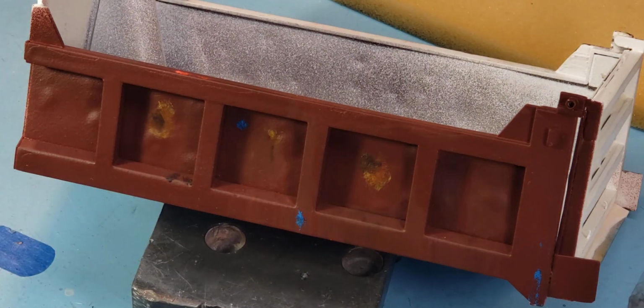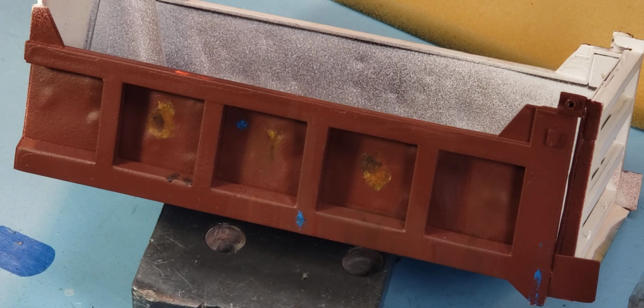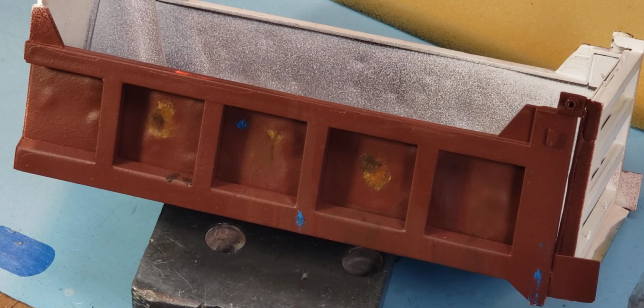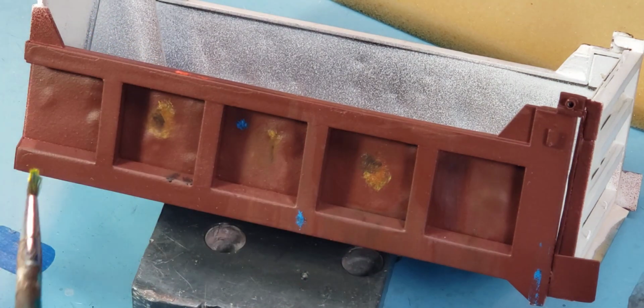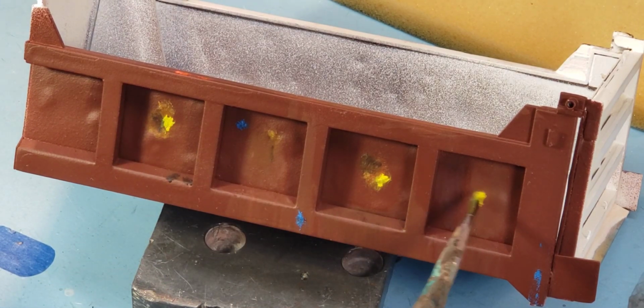And we'll thin them down as much as possible so they're almost not visible. It's almost like you're defeating the purpose, but that's what it appears like at first glance. We wipe off our brush, clean it in the mineral spirits, come back and pick up some more of this yellow color. We're going to apply it right there, and right here, and right here.